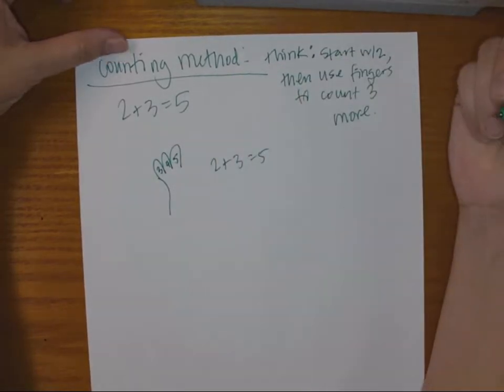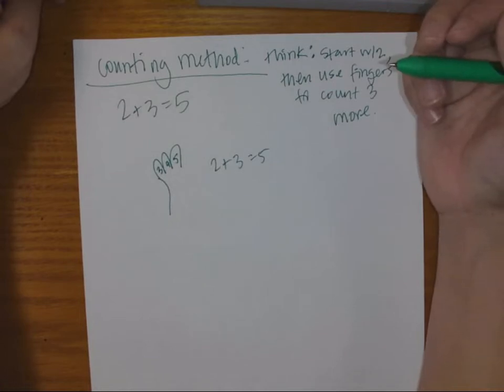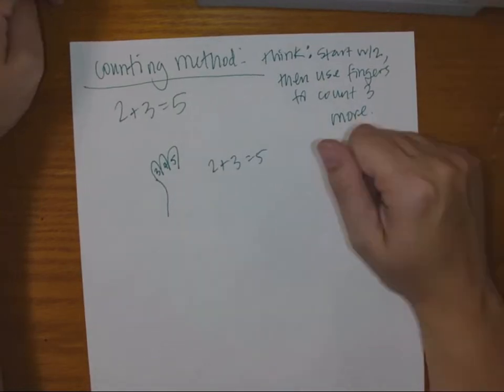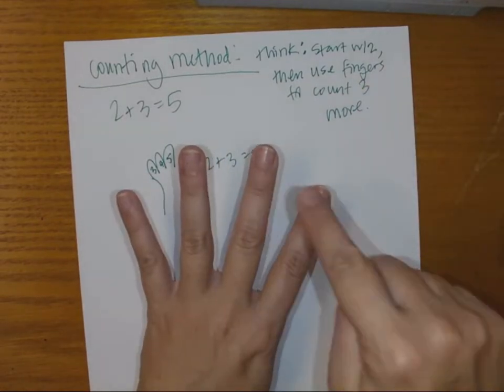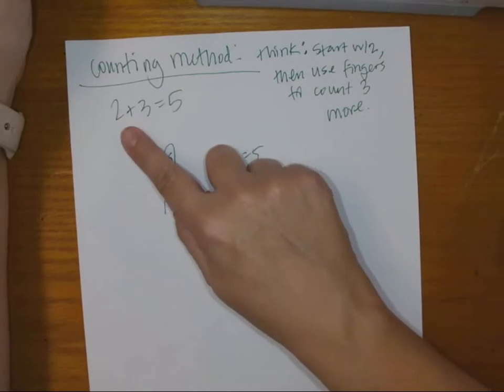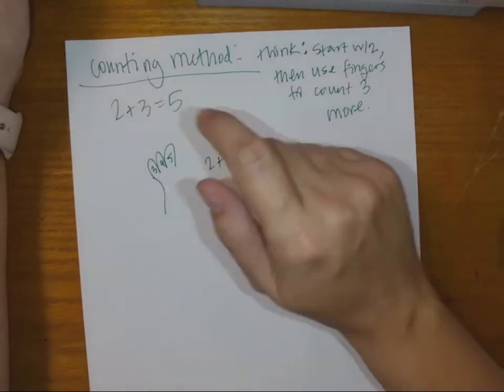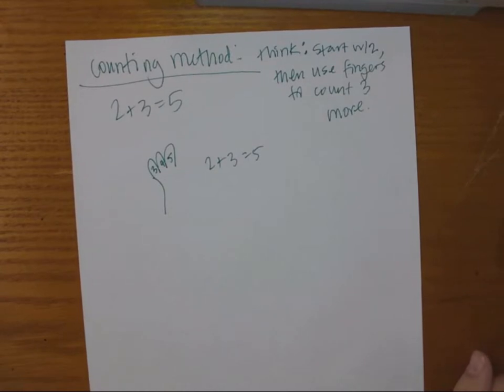Does that make sense? Another example, if I wanted to do 5 plus 4, I would hold up 4 fingers. I already have the number 5 in my head. 6, 7, 8, 9. So 5 plus 4 is 9. So starting with one of the numbers and counting up the other number is a huge jump for students. And you have to do lots and lots of modeling to get them to that point. Once they're ready for it, it's a pretty quick, easy transition, but they have to be ready for it.